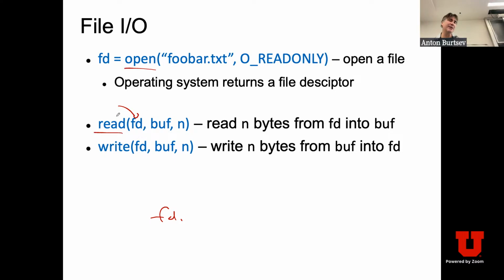Read takes a file descriptor, a pointer to a buffer in memory where the data will be read, and the size of this buffer. Write takes similar stuff: a pointer to a buffer in memory from which the operating system will take the data, and a size, and write it into a file, right? That's their interface. Kind of elegant. I cannot say that they screwed it up much, right? And it worked.